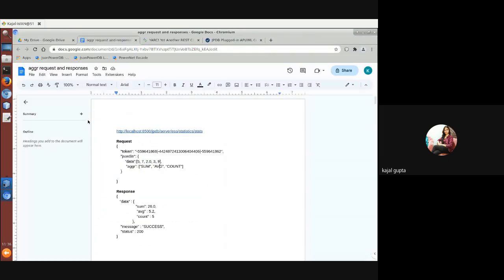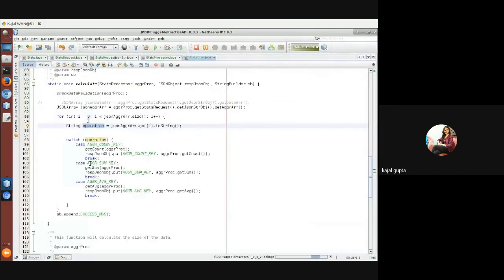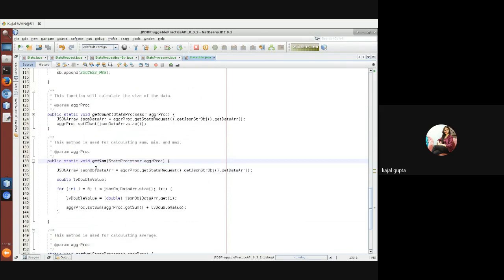Let's suppose we have first sum. As you can see, the operation is equal to sum, so we will go to this function, get sum.